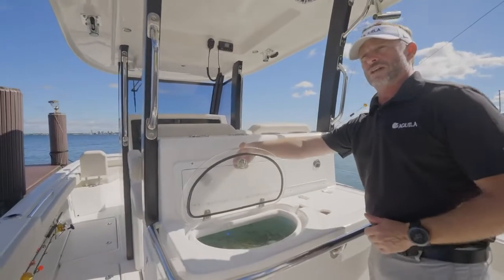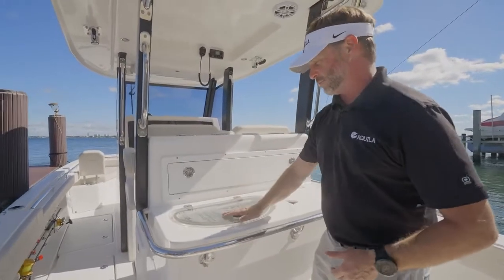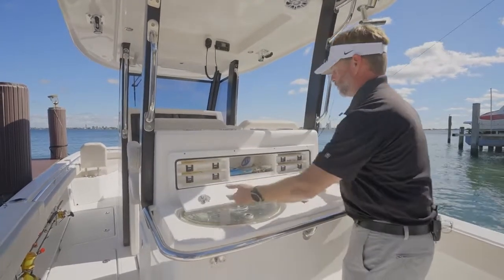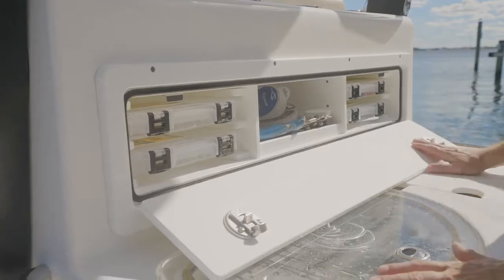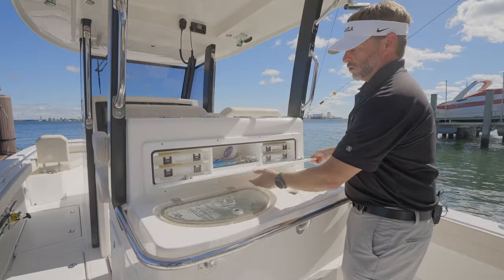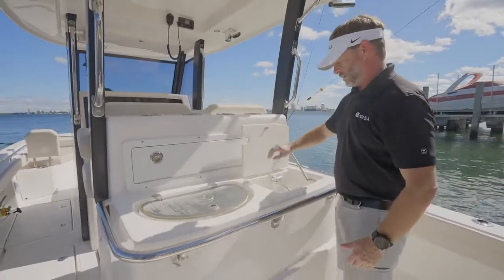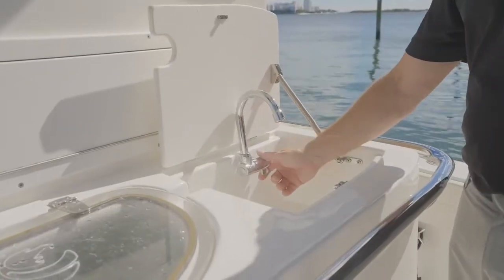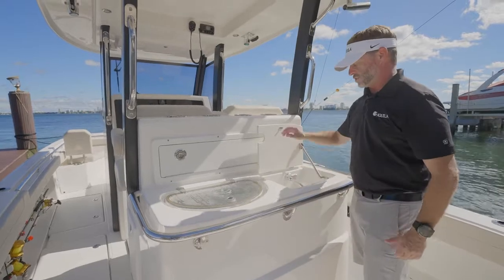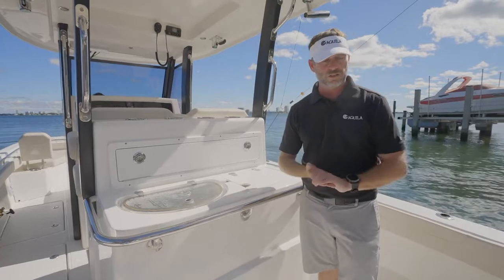You can see we're obviously out fishing today. We didn't run through all of our baits, but they'll be released back to Mother Nature. On top of that, we've got a nice tackle box storage location. Great different setup here. Central place for your tools or additional line and lures. To my right, we've got a flip up lid that has our fresh water wash down. So when you're done messing with your baits or you need to rinse your hands, you can simply open that up, wash your hands, and you're ready to go.